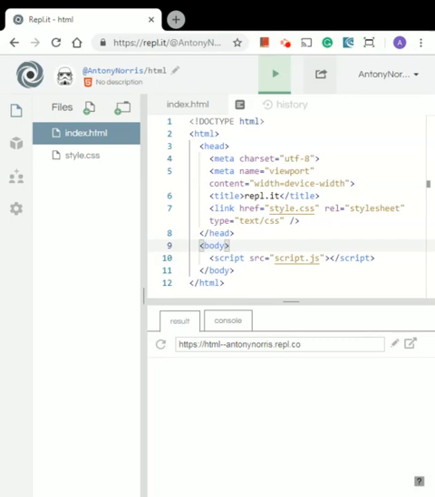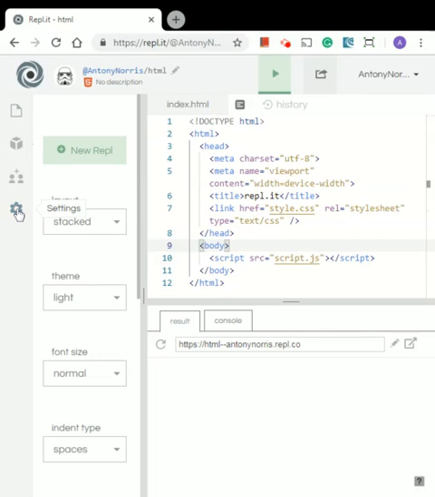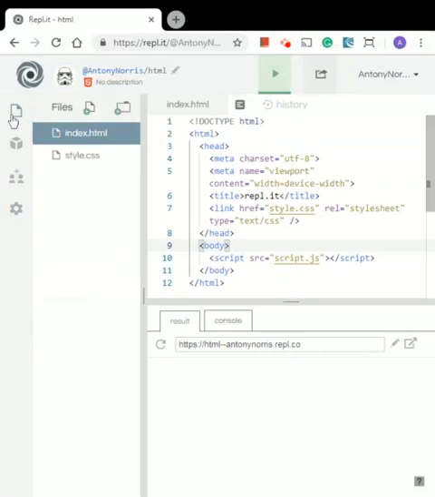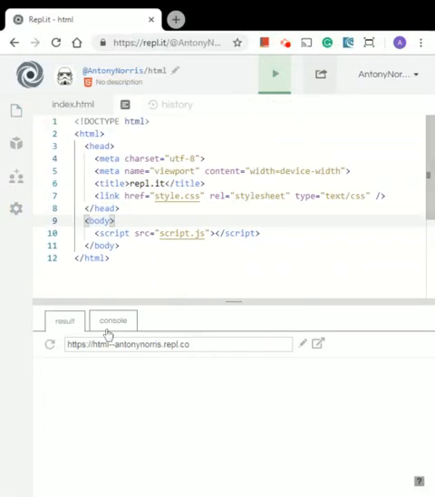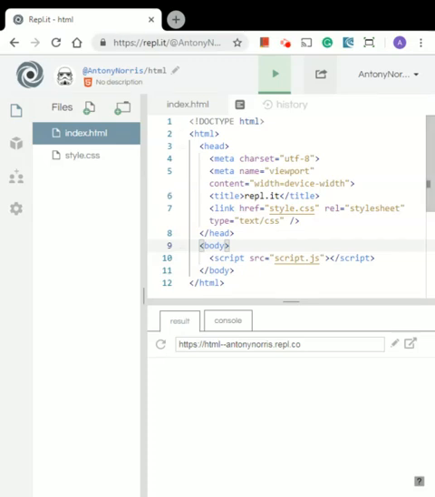So we've got some options here. If you don't have this kind of layout, sometimes you have 3 in a row. You can click on the settings and you can change the layout to stacked if it's side by side. And yeah, you can close the left-hand side here if you want to see more space. So you can see that the video you're watching now is sized for half a Chromebook screen, so you can shift this over to the right-hand or left-hand side, and then you can have your browser on the other side, and you will code alongside with me. So you should have the page open so you're coding as I'm coding, so you get used to it.